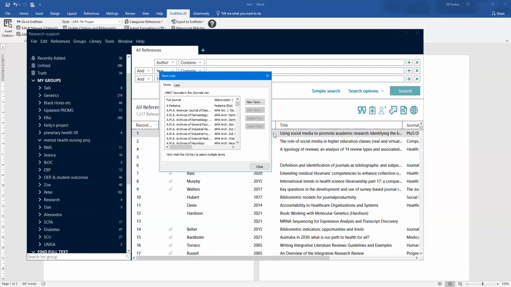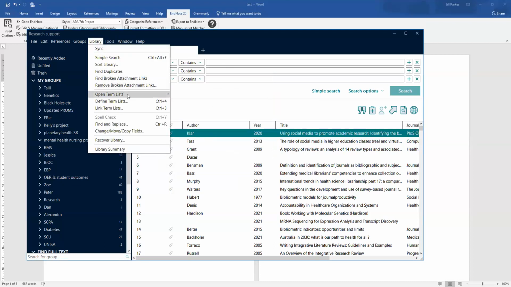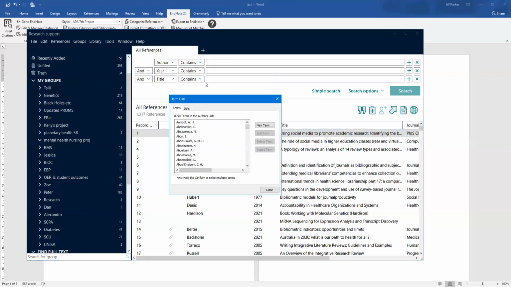As you add your references, EndNote creates the terms. Maybe the best way to demonstrate that is with just the normal reference. So with authors, there's an authors terms list. As I'm putting in the references, EndNote will put in all the names. You can see here that a couple of papers I've added to my library have the same surname for an author, and it's put the first name. So that's now created.